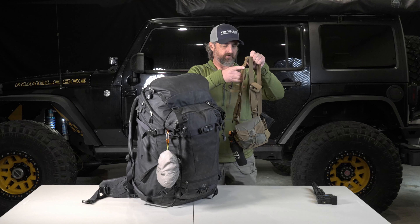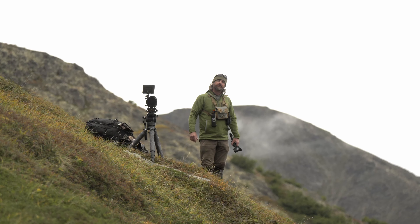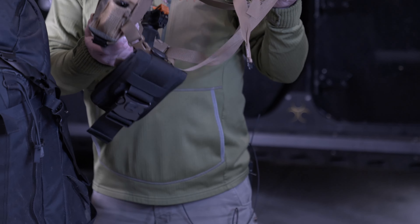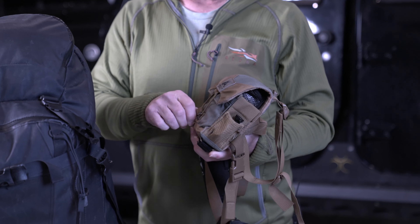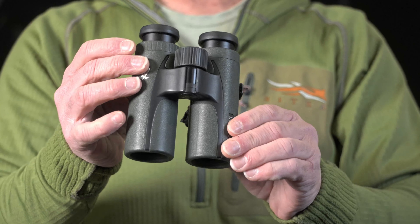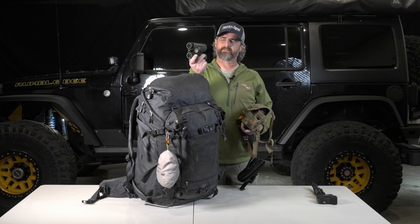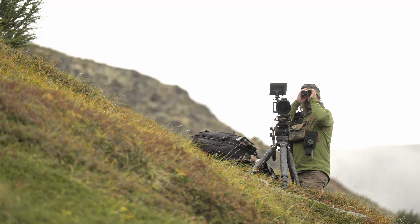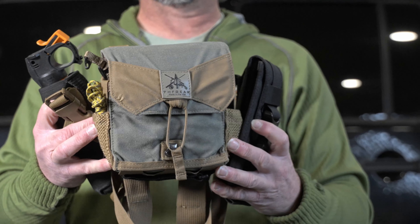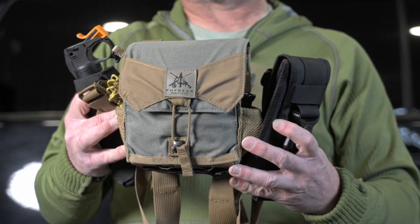I have a binoculars harness. When you're doing wildlife, you just kind of need to know what's going on, so binoculars come in really handy — I never go out in the field without them. I'm using a pair of Swarovski 8x30s. I chose them because they're small; I'm carrying a lot of weight already, so having a smaller footprint is great. They're really good quality glass — I'm not trying to see detail, just what's out there. When I'm in Alaska I always have my bear spray, and that just sits on my binoculars harness.